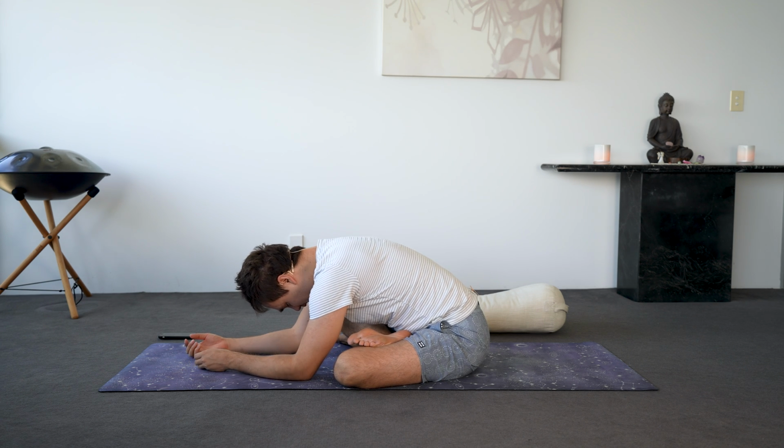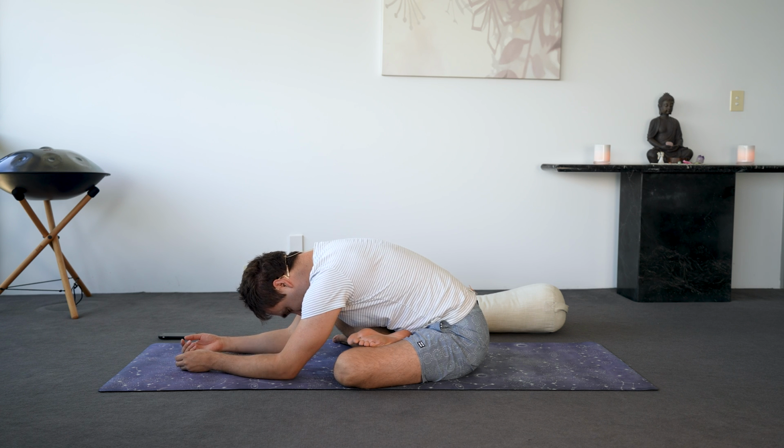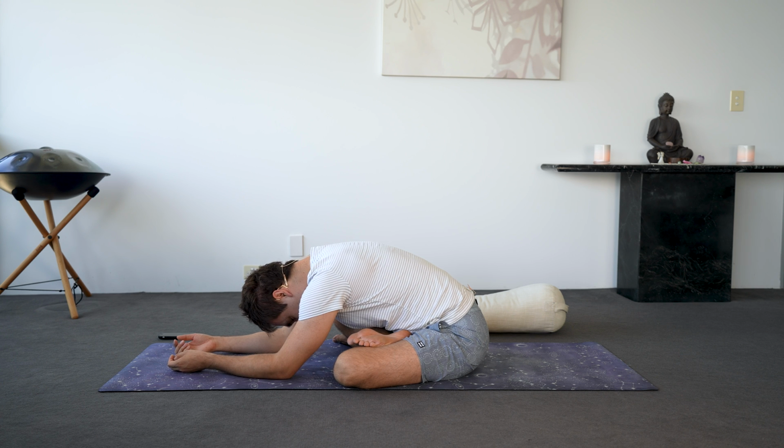I personally like to keep my palms facing upwards to resist the urge of pulling. And allowing ourselves to fully surrender into the practice of Yin. You may notice that one side may be feeling tighter than the other, which is perfectly fine, perfectly normal. And if that's the case for you, just be extra careful.